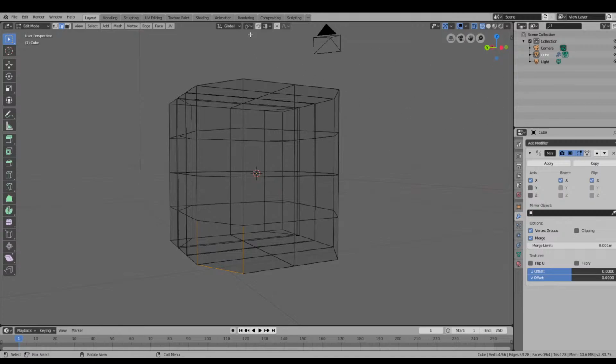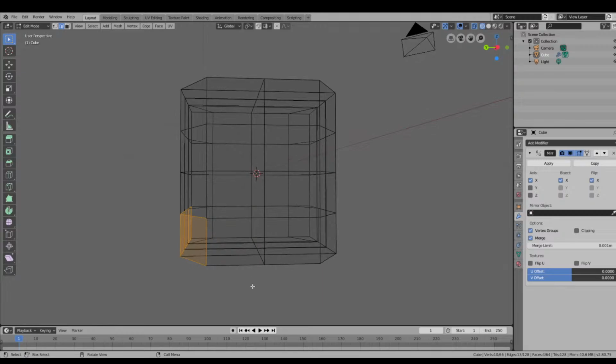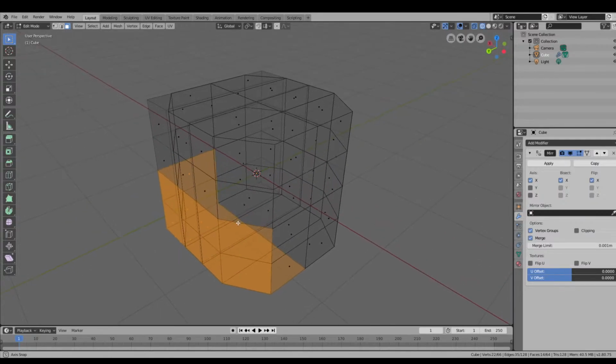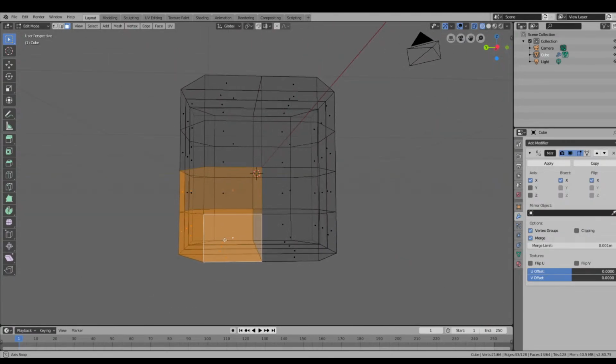It's just going to be me screaming and yelling because I can't select through things. Oh, but now I can. Okay, great. Nope. No, I can't. Okay. Is it this? Edge select, face select. No, that's 1, 2, and 3. Okay, I got that. I just want to be able to select through. So I want to be able to grab all of these faces and these faces in the back, which it looks like it has done, but it didn't select the front faces. Like, that doesn't make any goddamn sense.